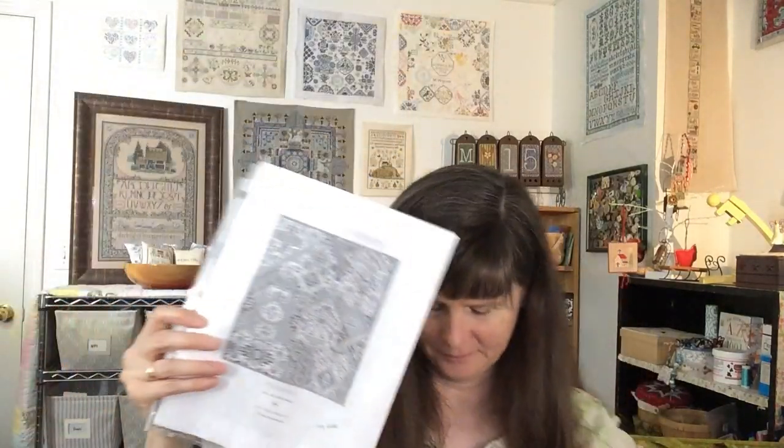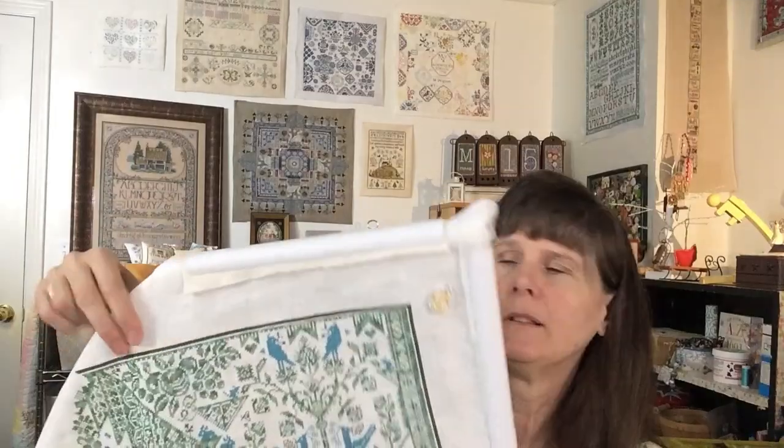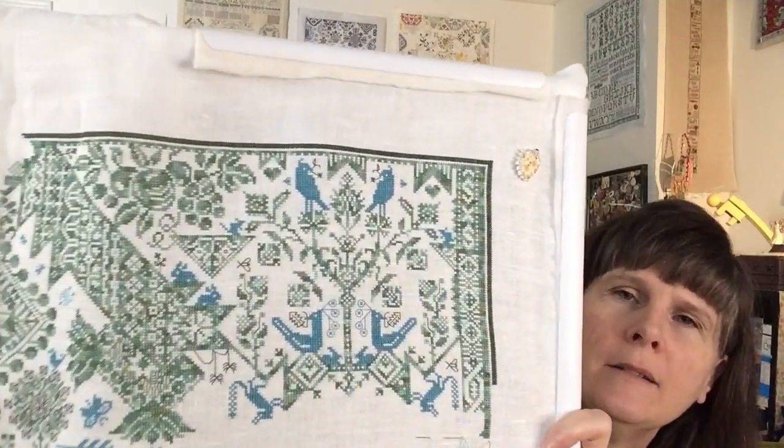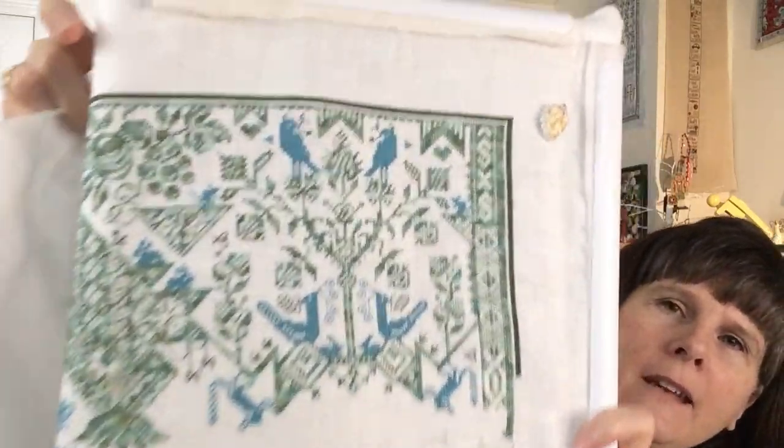This is Pandemic, also by Long Dog Samplers. Let's see, no, we're gonna have to take off the bottom. Mine is on 36 count linen with Sulky 12 weight cotton. Most of it is in the blendable color called Cactus. And then the animals are in, this is Cactus, and it is 4086.